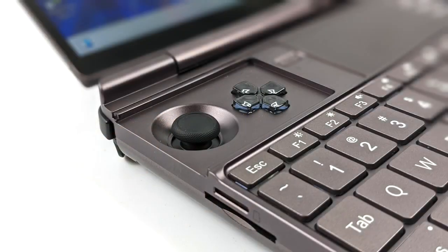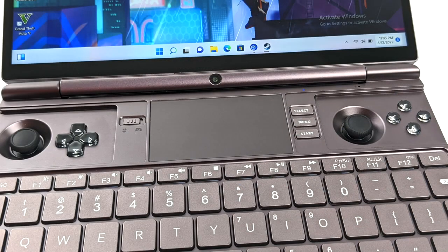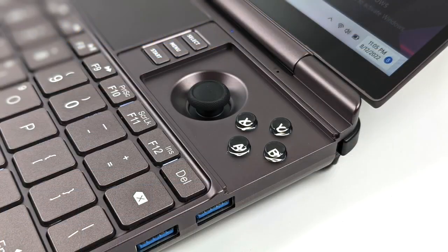The built-in controls feel really nice. It's using a Vita-style d-pad and when it comes to the analog sticks we've got hall sensors here. If you're not familiar with hall sensor-based analog sticks — basically instead of using a physical connection it uses a magnetic field, which eliminates stick drift and gives us a more accurate analog stick. The buttons and d-pad are dome-based so we're not using a conductive pad here, and there is a little bit of clickiness to it. Personally I've really gotten used to it and I'm a huge fan of the Vita-style buttons and d-pad.